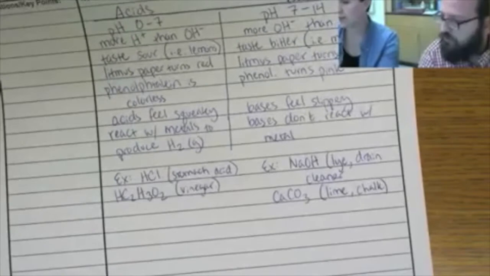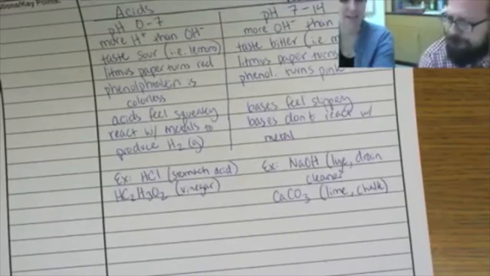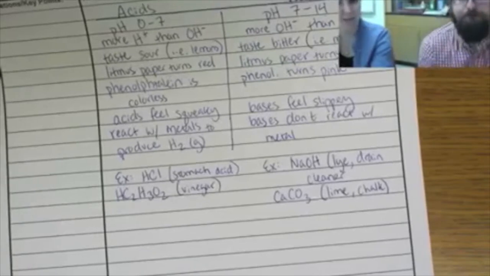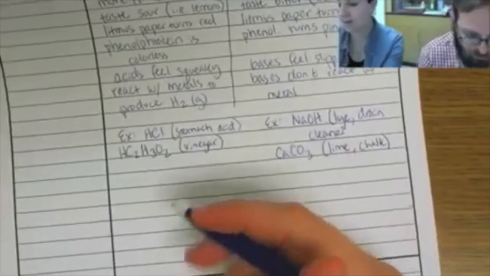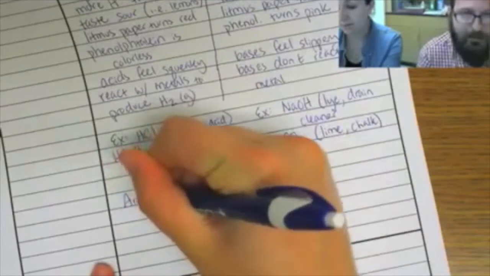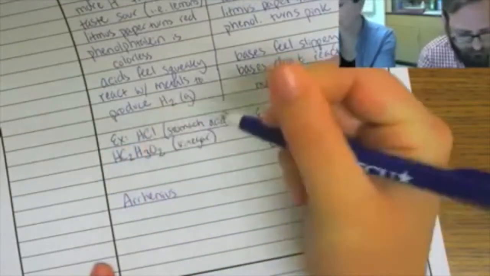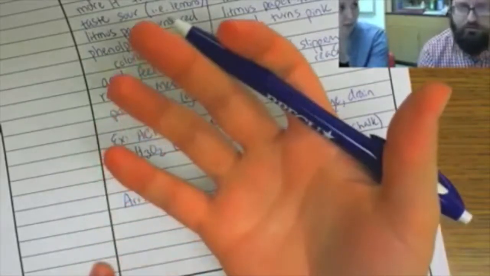So there are actually a lot of people who have opinions about what acids are, chemically speaking. One of those guys was Arrhenius. So it's really important that we know who that guy is. Arrhenius was a super smart guy, and he said that an acid is anything that donates an H+ proton in a chemical reaction.